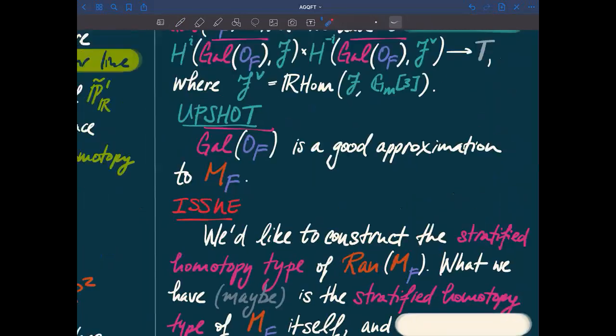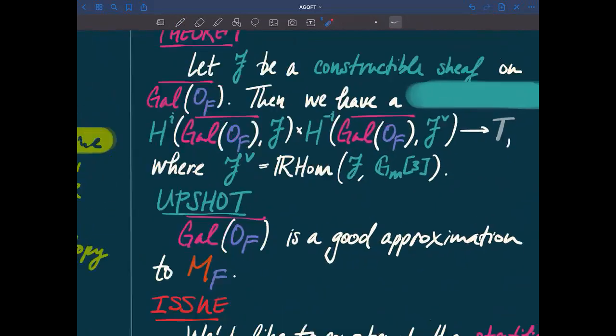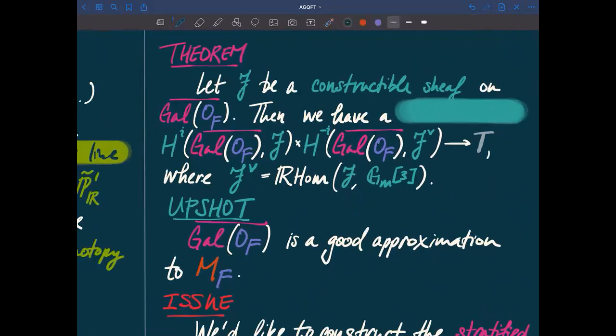But in any case, here's the theorem, and I guess this is going to be the only theorem in the talk. Sorry? Is the étale homotopy type of the Fargues-Fontaine curve not just the same as that of Q_p? I don't know. I know its pi_1 is the same as that of Q_p. Okay. But then also, even if it is the same, the stratified homotopy type is probably very different. I would assume that it is, yeah. Then you have all these points. Exactly.